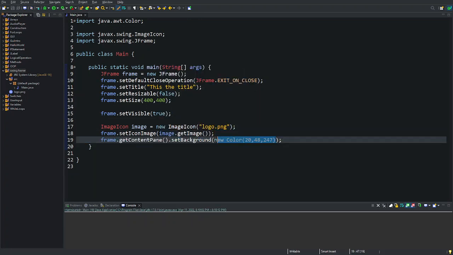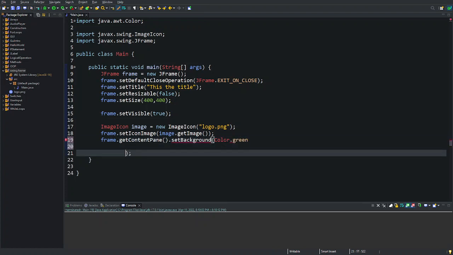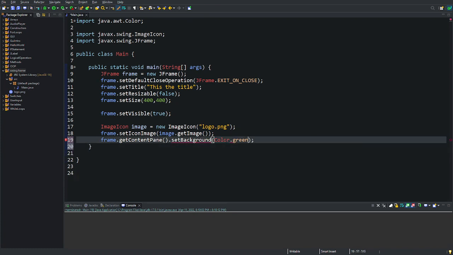So as I said, you can just set this to Color dot something, blue or red or green or black or most colors you can find. But I'll just set this to a random color, so I'll just select new Color, 1, 2, 3, 4, 5, 6, 7, 8, 9. This is like a lucky number.